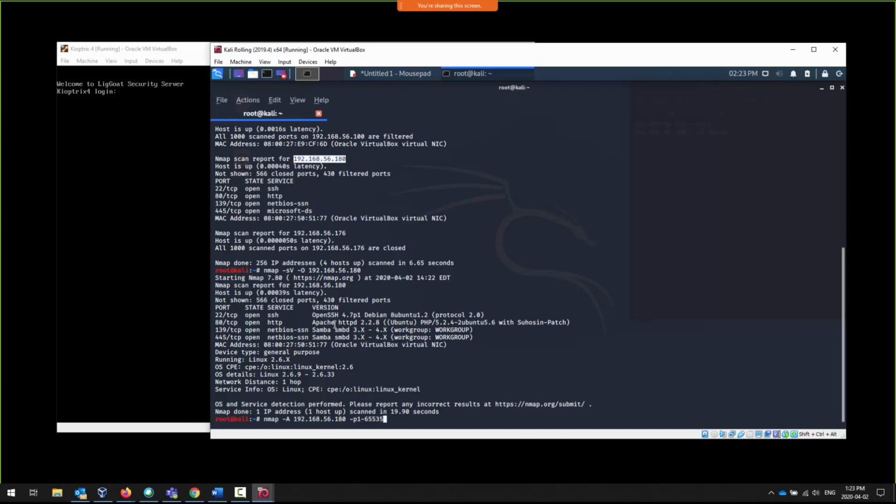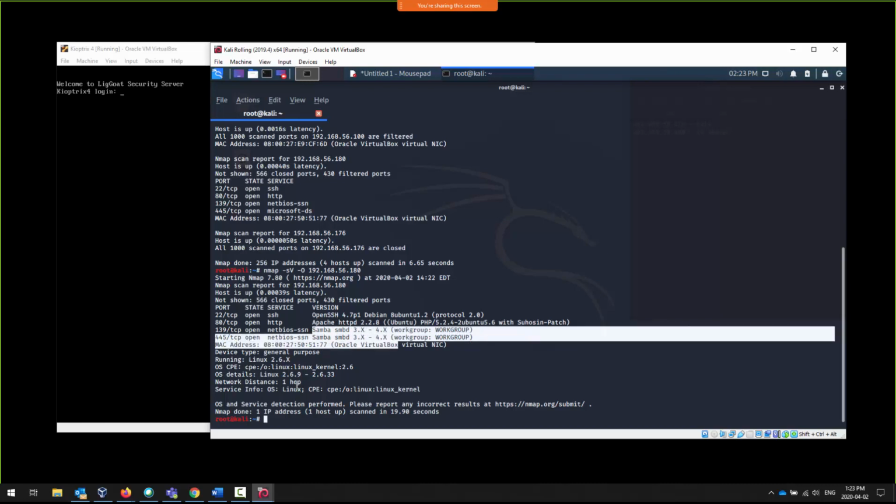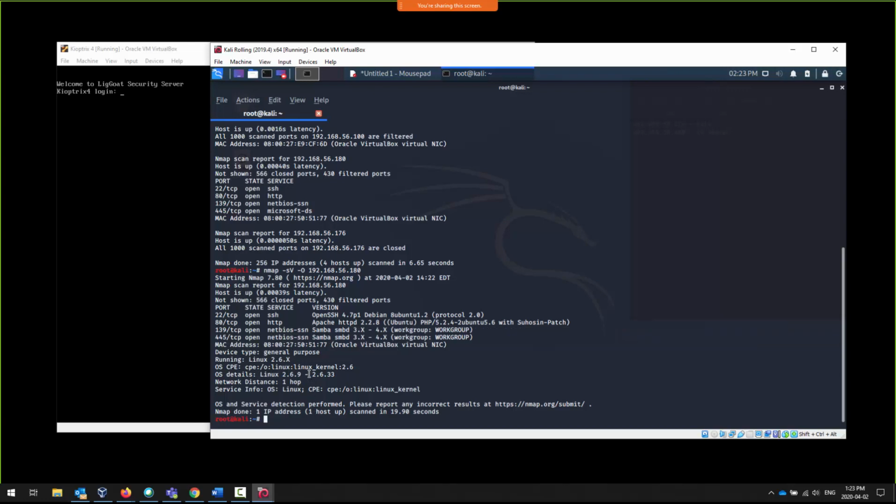Okay. Our initial scan, however, has given us some very good clues to work with. SSH server is running, Apache is running, and Samba seems to be running as well. Okay. Let us initially take a look at Samba, only because we know, as seasoned pen testers, that Samba is notorious for having vulnerabilities. Even the most recent version of Samba has some vulnerabilities that a proof of concept has been recently released. I think it was in the last week.